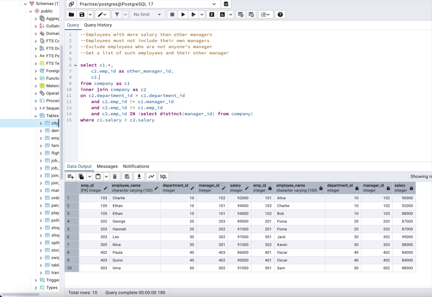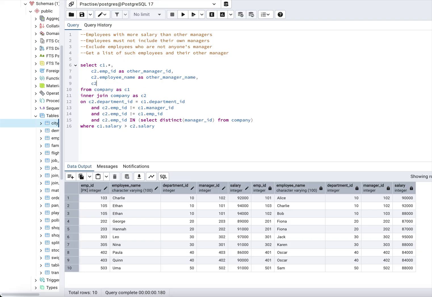C2 dot employee name as other manager name. Cool.